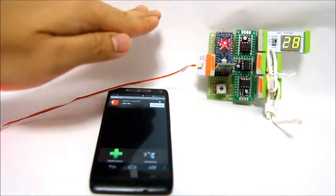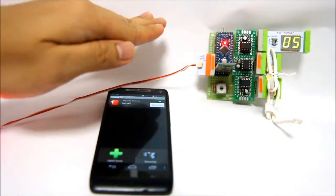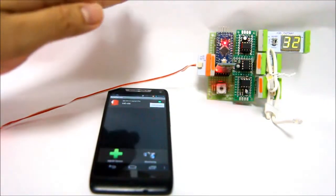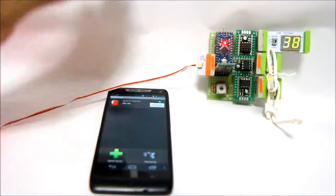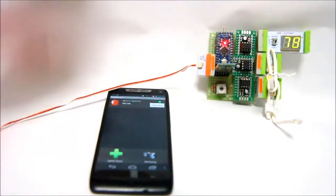So with this Bluetooth module, you're able to first of all control the module via your phone using your own app or a simple app that I made, or you can use the Amarino app and control the output of the module using your phone sensors.